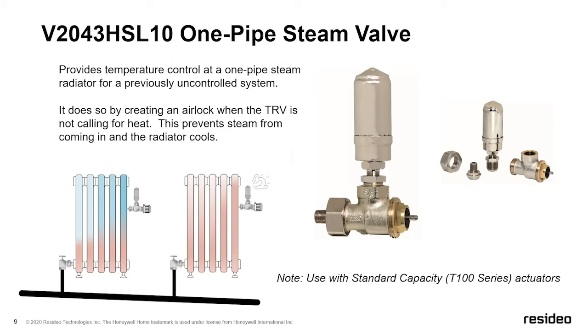So I just wanted to walk through a quick process on what happens when you're using this style of radiator valve control. Let's say in our hypothetical situation, the boiler's turned off, which means there's 0 steam pressure on the system. The radiators are filled with air and the vent is wide open. As the actuator calls for heat, it begins to open that radiator valve. When some kind of external controller, it could be a thermostat, a timer, whatever, tells that boiler to turn on, the boiler cycles on and starts delivering steam to the system. It's going to go to all the radiators. Once the steam enters the radiator, it forces air through the open radiator valve and out through the air vent.